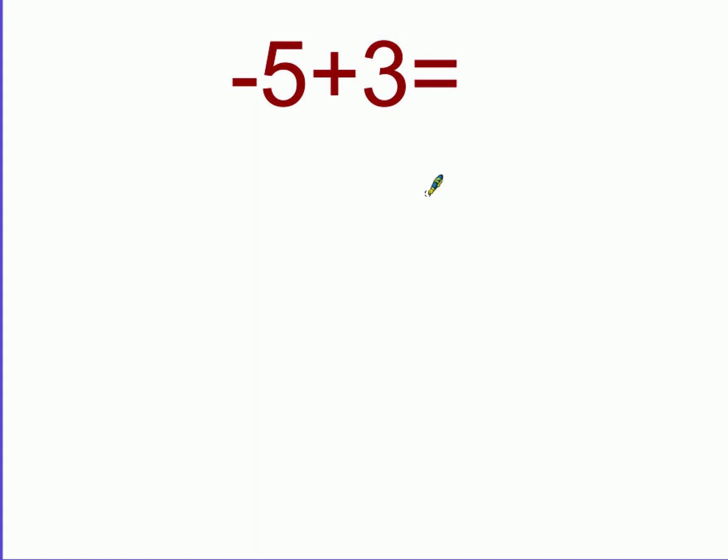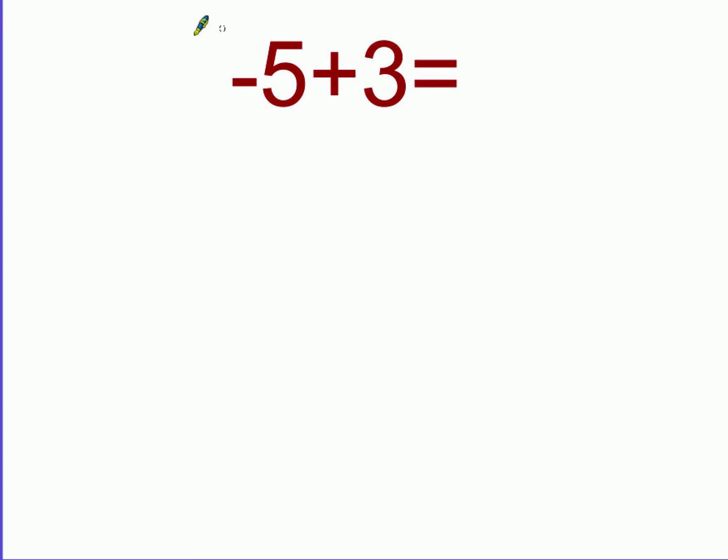Okay, so if we apply that story to a practice problem, I want you to pause and think for a moment. If we are talking about superheroes and villains and comparing them to integers, which would be a superhero and which would be a villain? Typically, when we think about superheroes and villains, we think of superheroes doing positive things, and we think about villains doing negative things. I want you to think about this as we solve this integer problem.